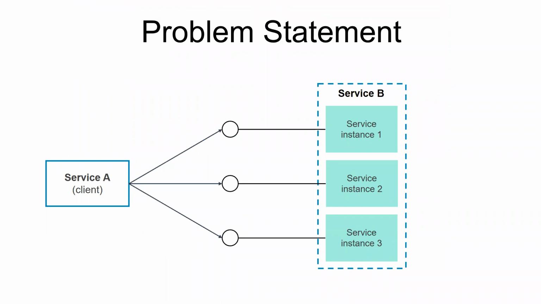We suppose that you are writing some code that invokes a service that has a REST API. In order to make a request, your code needs to know the network location, the IP address, and the port number of a service instance. In a traditional application running on physical hardware, the network locations of service instances are usually static. For example, your code could read the network locations from a configuration file that is occasionally updated.